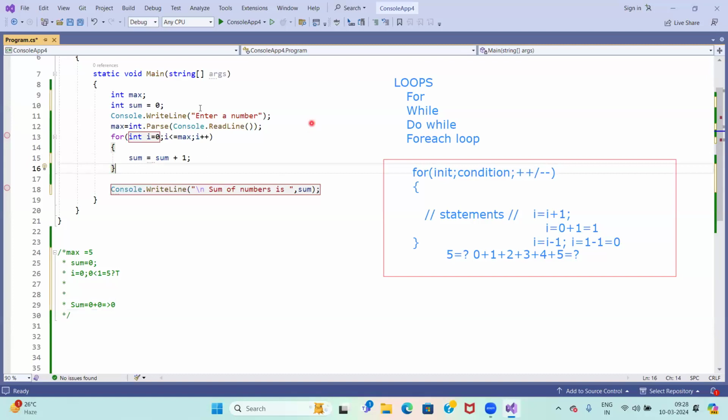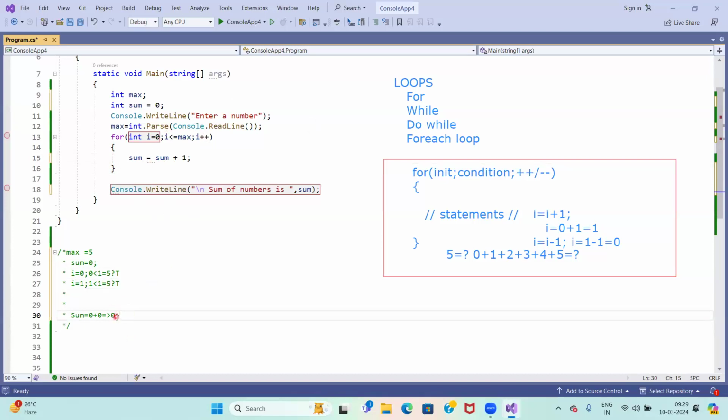Now, from here, it will go to incrementation of the I value. Now I value becomes 1. Then check for the condition: 1 less than or equal to 5. True condition or false condition? The condition is true. Then it will go inside again, sum equal to sum plus I. What is the recent sum value?